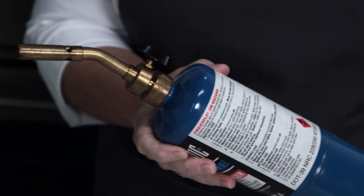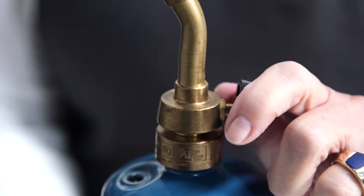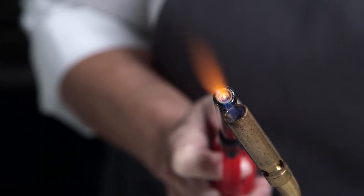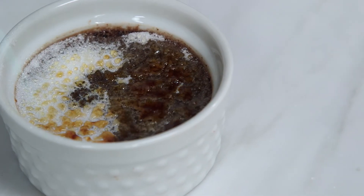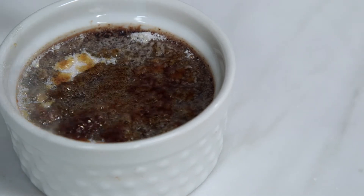When you're ready to take your dessert game to a new level, head to the hardware store. You can get a more powerful torch in the plumbing section of any hardware store. I prefer a propane plumber's torch over a conventional tiny kitchen torch because this torch does its work more quickly. It can produce a perfect caramelized crust on top of crème brûlée without melting the creamy custard underneath.